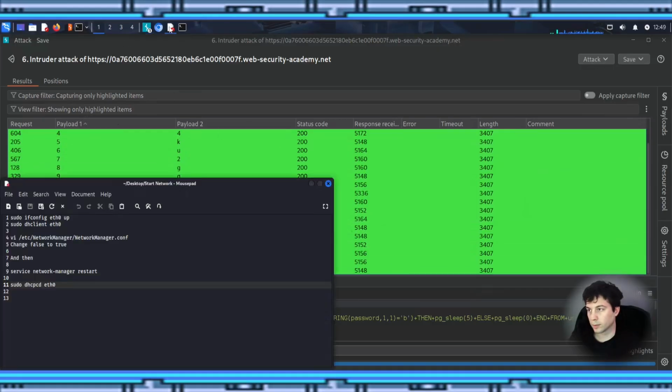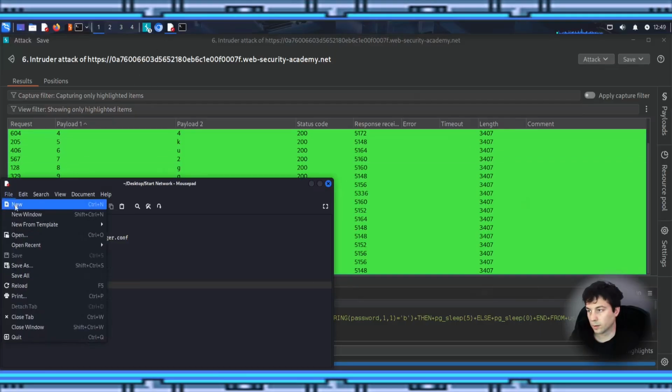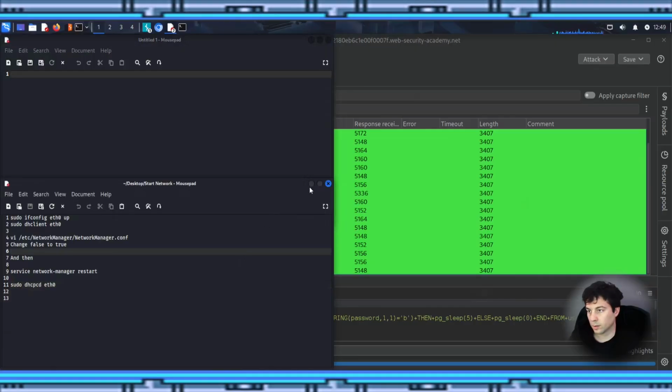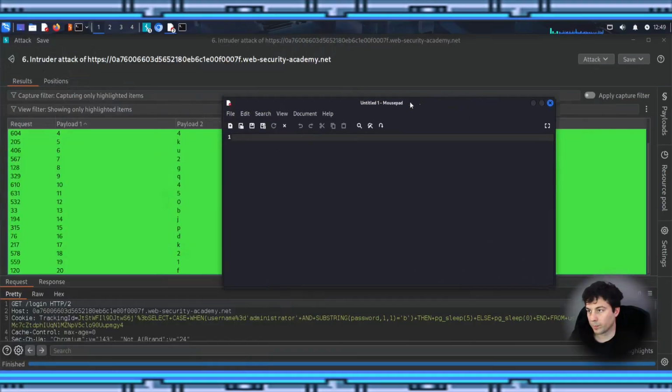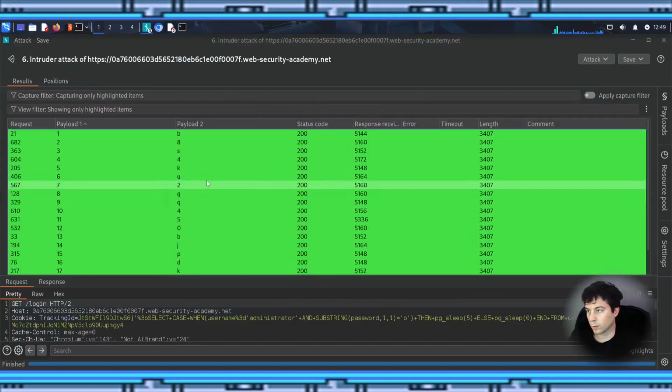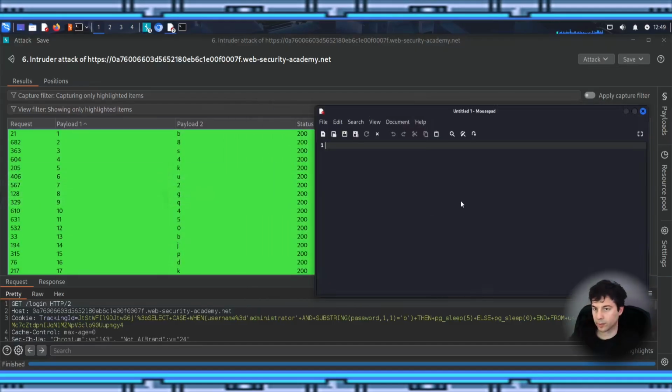Let's grab ourselves a little pad here, and we'll make our password real fast. So we've got B8, looks like S4, KU2, BQ, 450, BJPK.